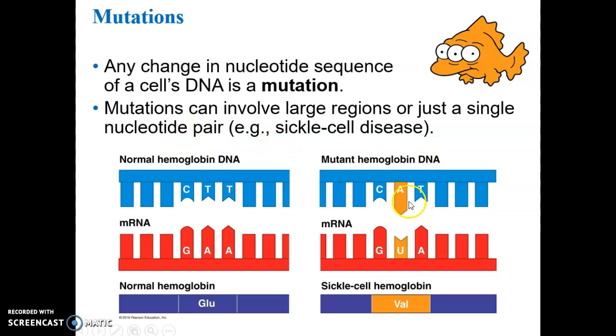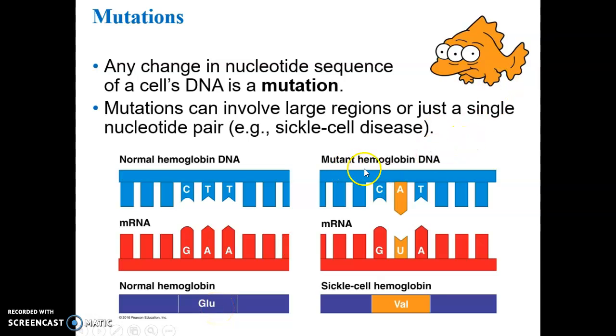A single nucleotide mutation, what's called a point mutation, is the cause of sickle cell disease. So the misshapen hemoglobin molecules as a result of this single nucleotide base pair error or mistake. So if you see here, the normal hemoglobin DNA gene or allele is CTT. When that's transcribed to the mRNA molecule, it should be GAA. And when that's translated to the appropriate amino acid, it should be glutamate.